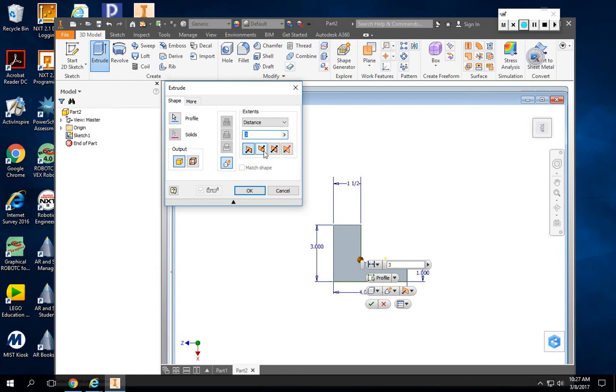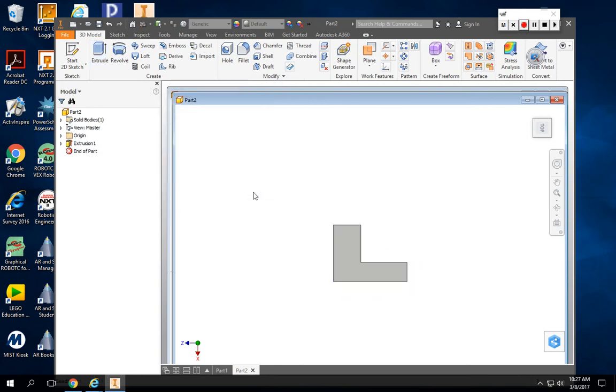My suggestion is to extrude away from you when you have that opportunity. It keeps your sketch that you've just drawn right here in front of you. So we're going to extrude it away from us. Over here on the side now, it shows we have an extrusion, and if we take our navigation cube, we can turn. Look at it, it is so cool. Alrighty.